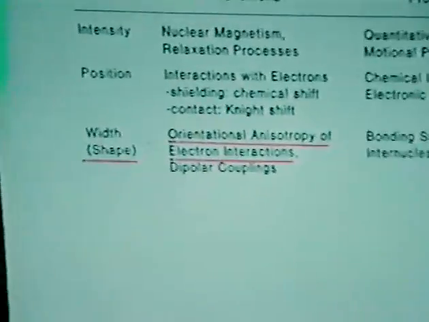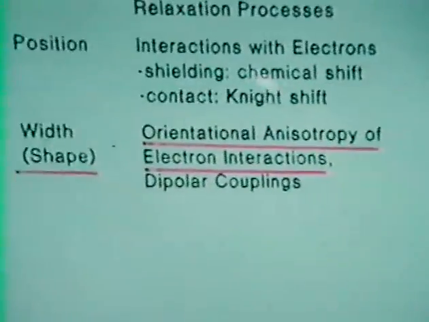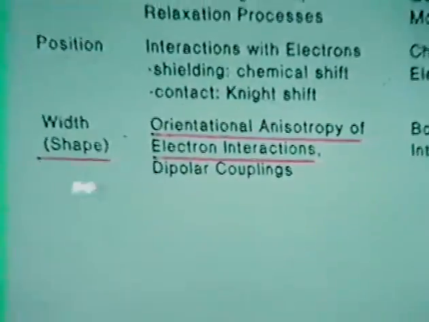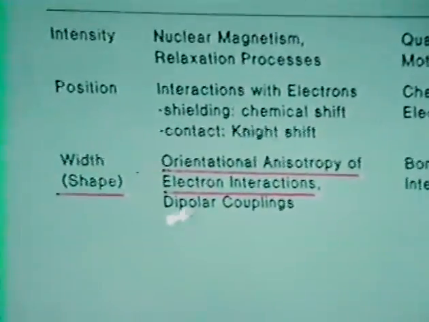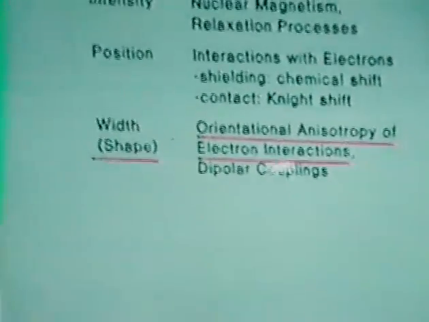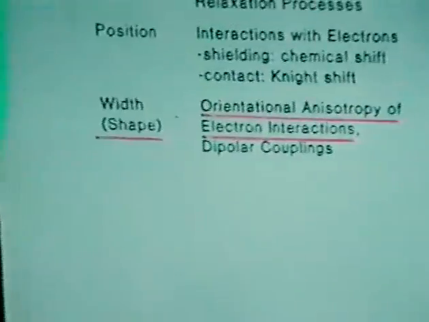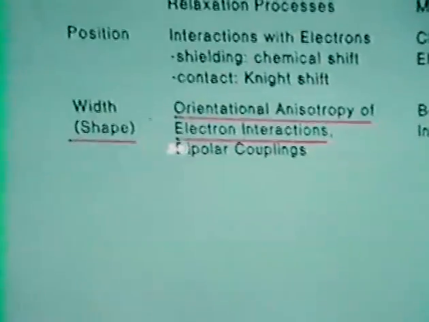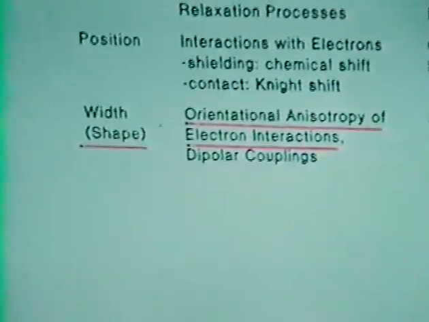And as I pointed out before, the width of the line in this case is going to be directly related to orientational anisotropy of electron coupling. Other experiments we did, notably looking for couplings to other carbon-13 and to protons, showed that dipolar couplings are not the major contribution to the width of this line. For the sake of time, I'm going to leave that out and just talk about the analysis in terms of this coupling here. All right?